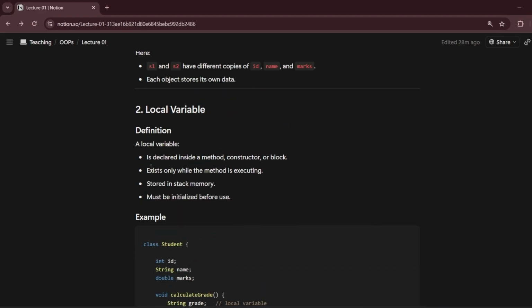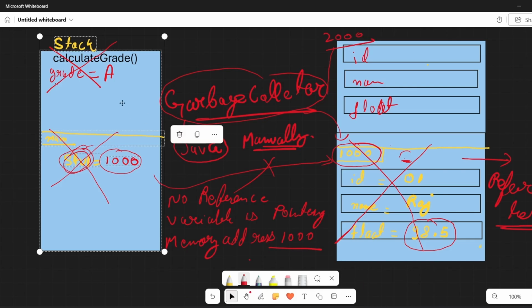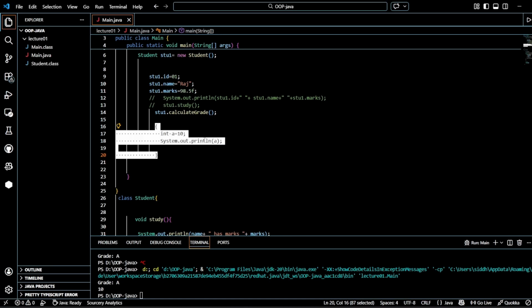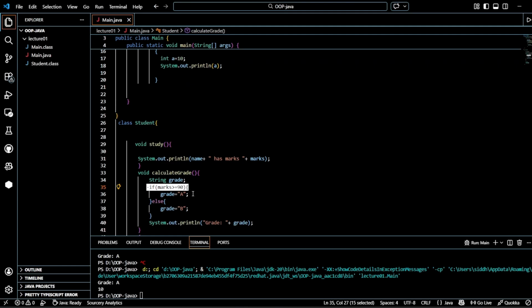Fine. Now another property: it exists only while the method is executing. I have told you that when calculateGrade is called, only then is grade declared. And when this if block is executed, then the grade is initialized.